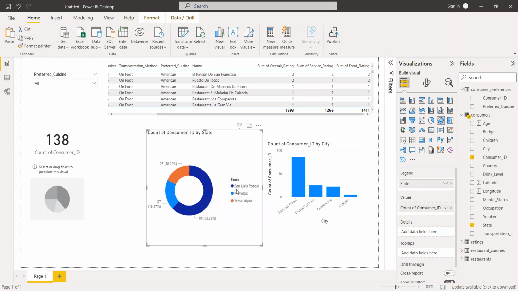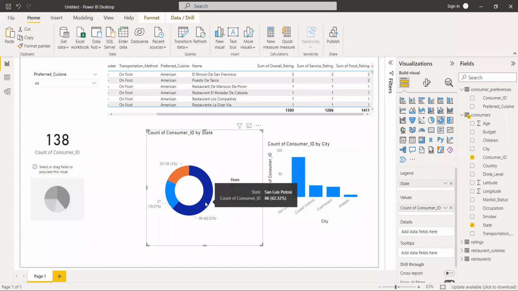So San Luis has the highest, which is 62%. Morelos has 19.5%, and then we have the final one that has 18%, and it also gives you the count.